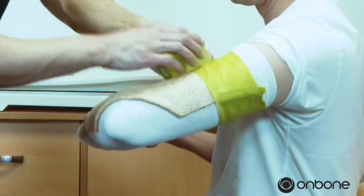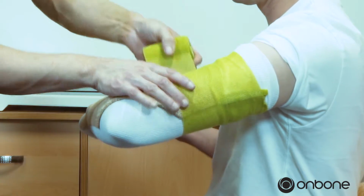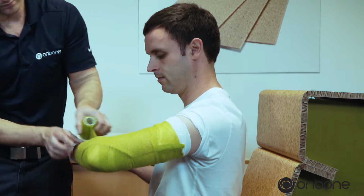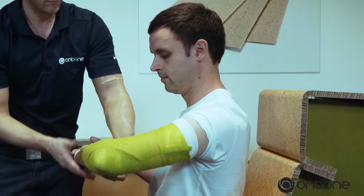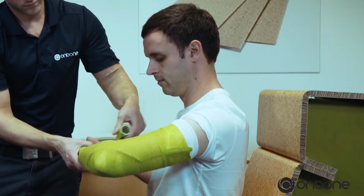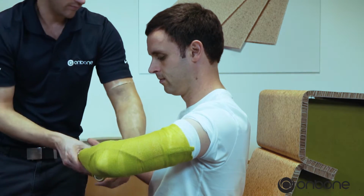Secure it on with cohesive bandage, making sure not to apply too much tension. Before the patient leaves, make sure the cast is on the correct length.